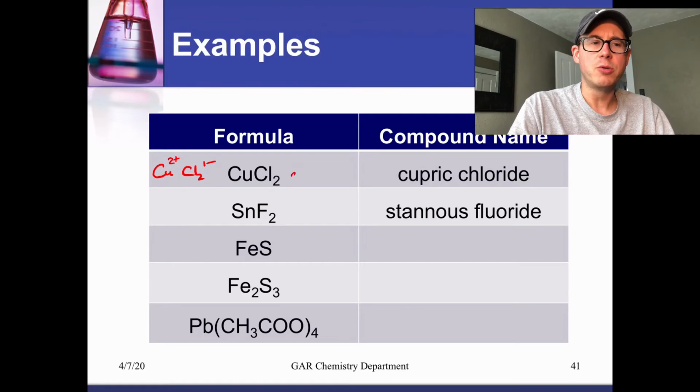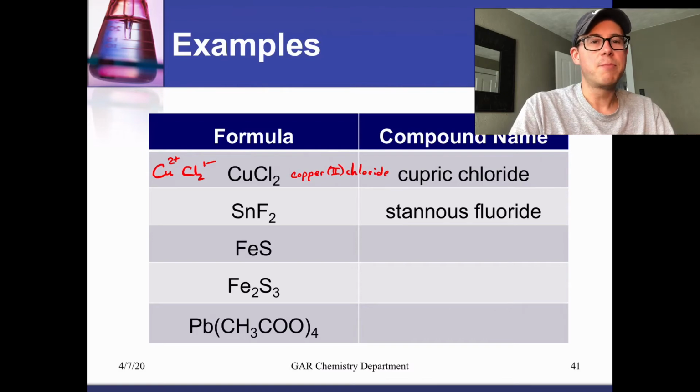Or one thing we could do is reverse cross the charges. If you look at the charge on chlorine, you'll notice it's the same as the subscript on copper, and as long as those numbers match, you can reverse cross the charges, move the 2 subscript of chlorine up to the copper, and you get copper 2 plus and chlorine. In the stock system, this would have been named copper 2 chloride. In the classical system, we would use the term cupric and call it cupric chloride.